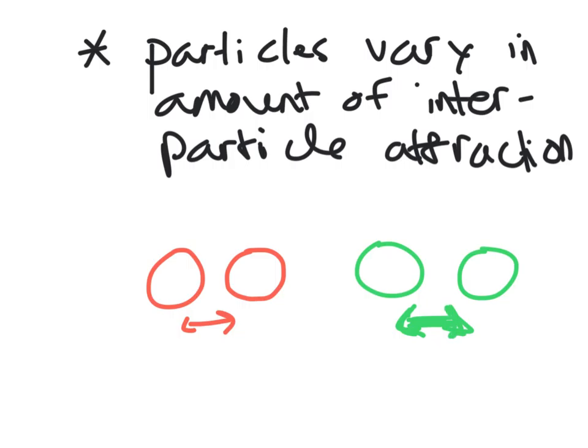And depending on how attracted particles are, that'll determine when the particles will be able to break apart, how much energy it will take for the particles to change state. So if I have these two particles in the solid state, and these two particles in the solid state, and I'm trying to make them turn to a liquid, it's easier to turn this one to a liquid because the particles aren't held as tightly as they are here. Which means this will boil or melt at a lower temperature than this will. And that's important to realize, because when you're using the kinetic theory, you want to be able to explain, well, why does one thing melt or boil before another thing does?